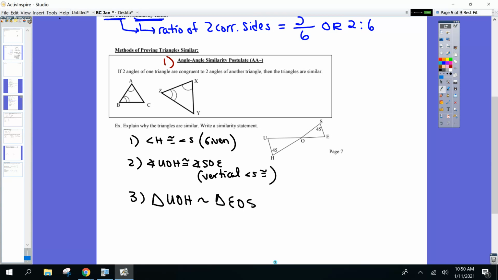Only thing you may want to take a look at, guys, did you put the similar sign or the congruent symbol? One job. Erase it. You don't have to tell me. You can erase it. And by angle, angle, those two triangles are similar by angle, angle. Probably the most used one that we'll have is angle, angle. There are two more. So any questions on angle, angle?